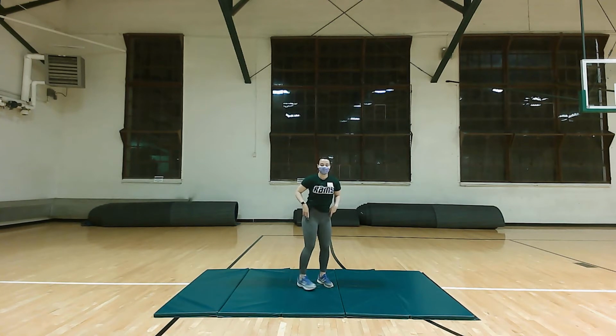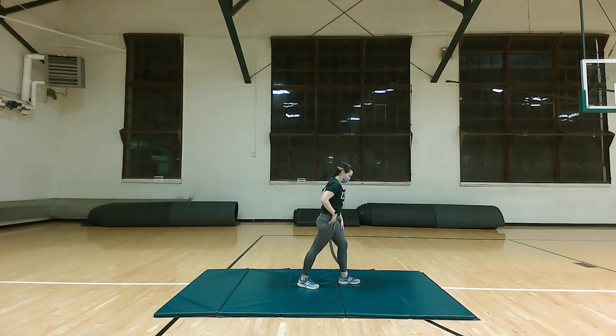Let's switch sides. Again, just putting one foot in front of the other. Bending the knee a tiny bit, feeling it in the calf and the hip flexor a little bit. Pulling the arm over the head. Make sure you're doing the other arm.